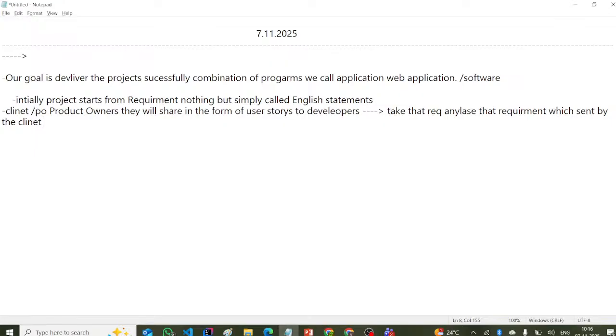After analyzing the requirements, they will prepare some technical design documents in real time.